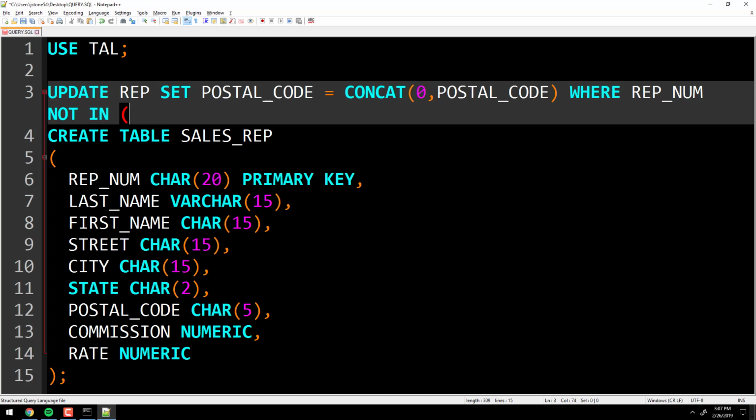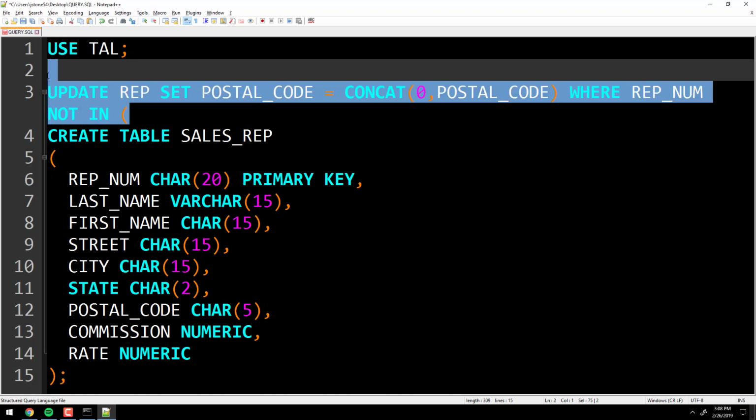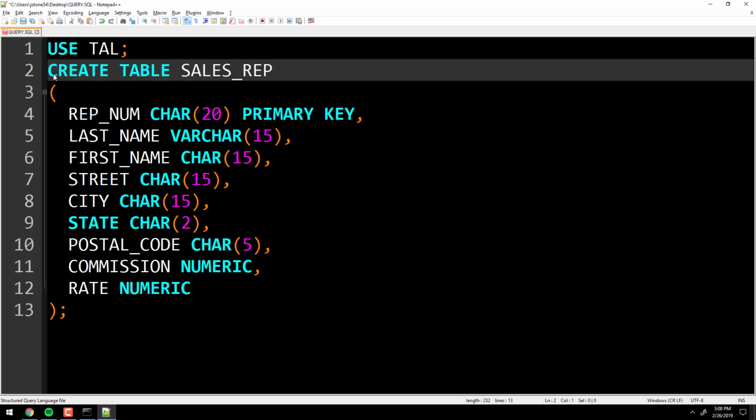Or if there's only 4 of them that are wrong, say where rep num in and put those in there. Make sense? So you can fix something like that. Tricky stuff. Total tangent. I'm not going to worry too much about explaining that in detail.